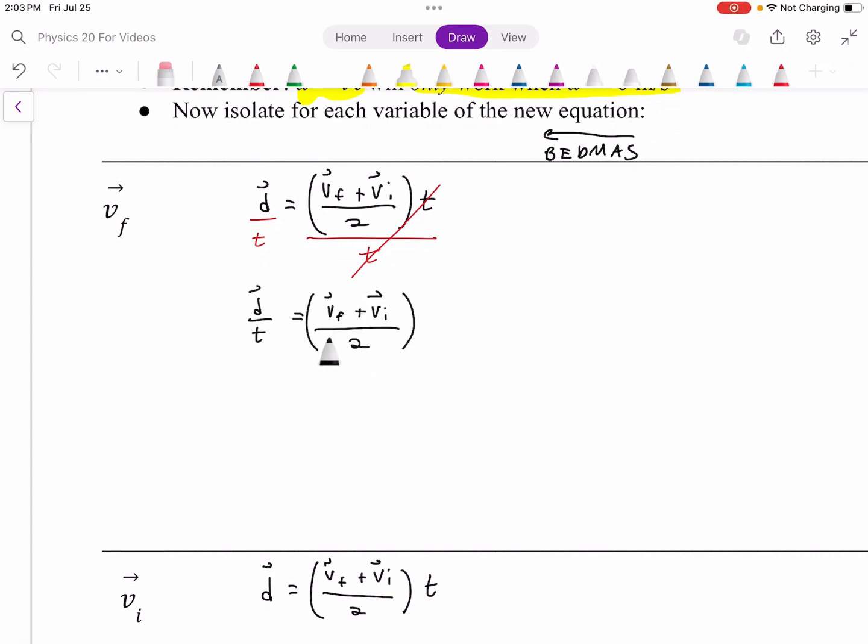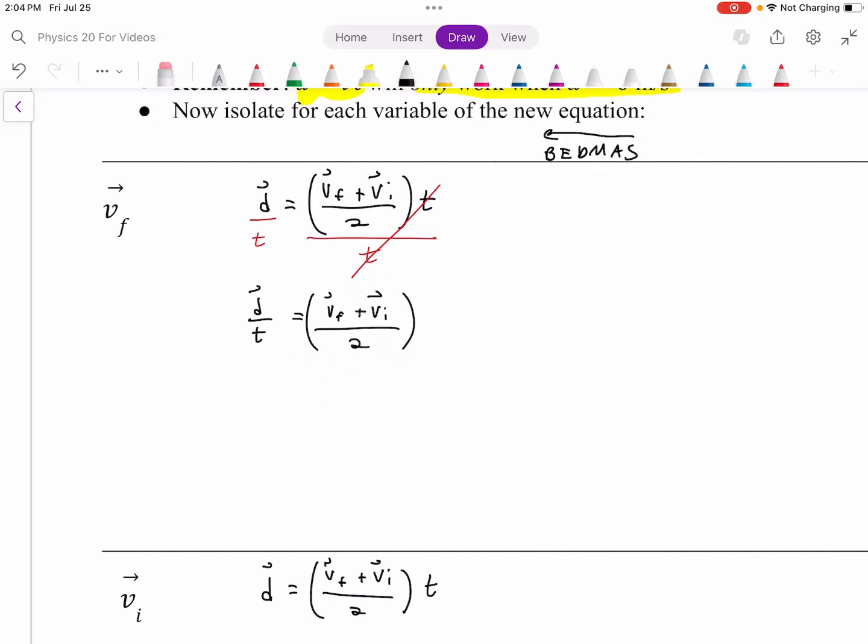That's one thing I sometimes find with students, is they're a little scared to just get started. We're not going to do these all in one step. You're never going to be able to just do it all right off the bat, at least at the beginning. So just do one thing. Write down what you're left with, and things will look a little bit simpler. We'll be a little bit closer. All I've done is divide both sides by time, and I'm a little bit closer.